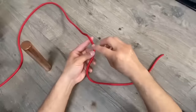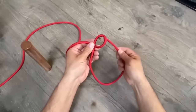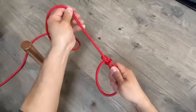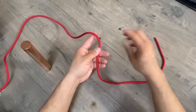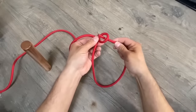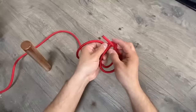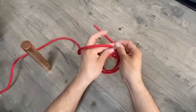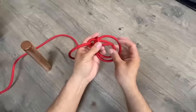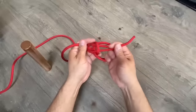In tying a typical bowline, you turn in a loop, then you take your bitter end, go up the hole, around the tree, and then back down again. In tying this knot, we'll start off the same way. We'll take our bitter end and run it through the hole. This time, we're gonna go through twice. And now we'll go around the tree and back through the hole. But when we do that, we wanna make sure our bitter end is longer than the two loops that we just pulled in.